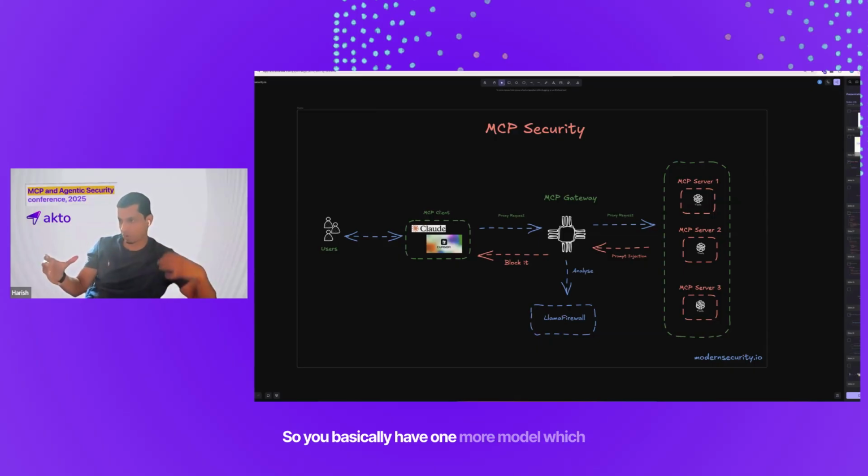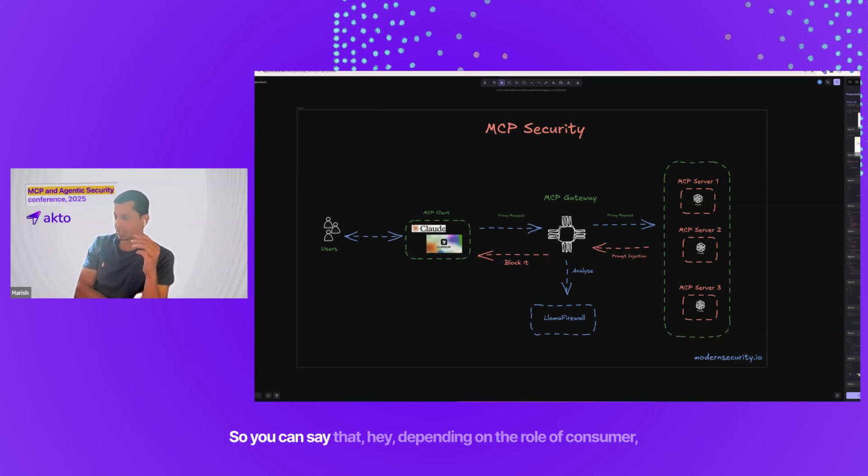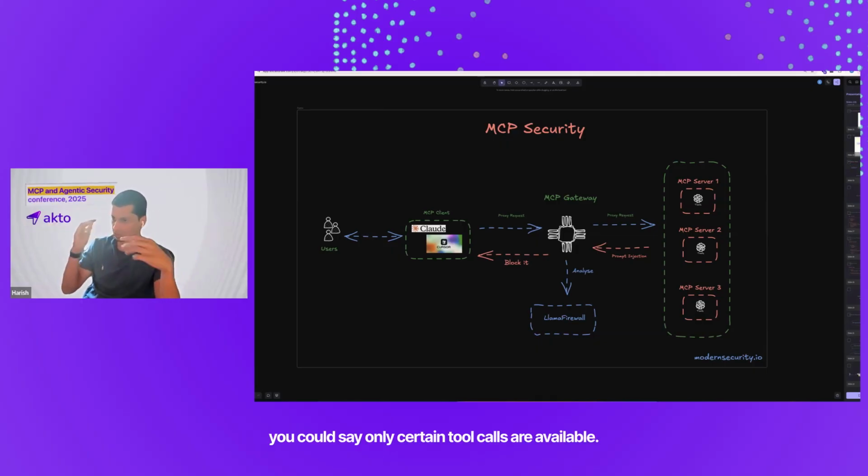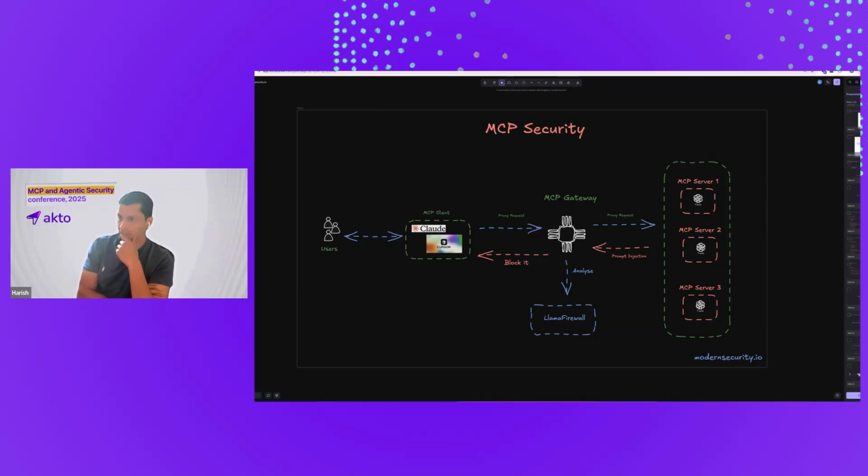So you basically have one more model which detects prompt injection, and you could also do authorization. Depending on the role of the consumer, you could say only certain tool calls are available. And it also becomes an MCP registry, so you can say only certain MCP servers can be used by downstream users.